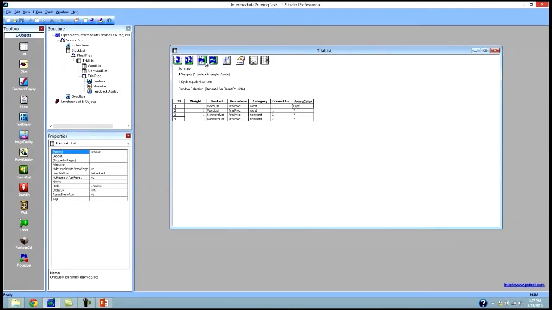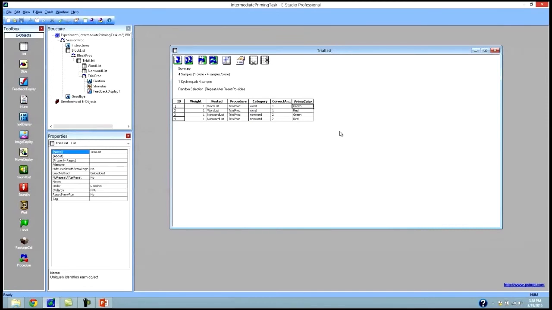So we have green and red, and then I'm going to highlight both of these, take this fill handle here, and fill in the remaining two. And as you can see, it copies those two and fills them in below. So I have green and red as my prime color.